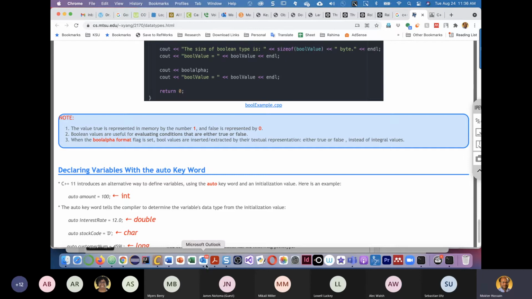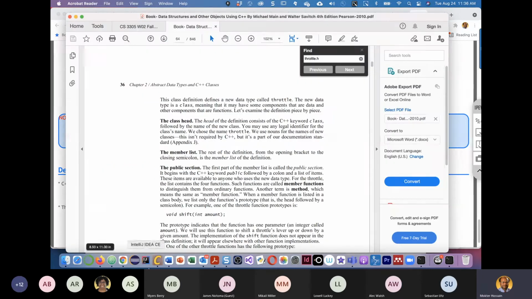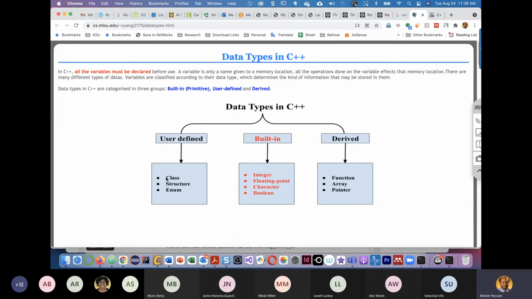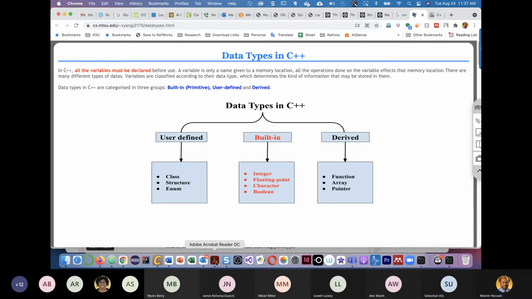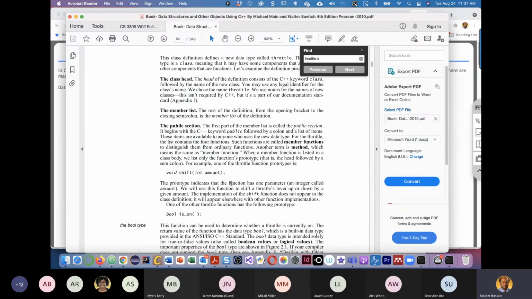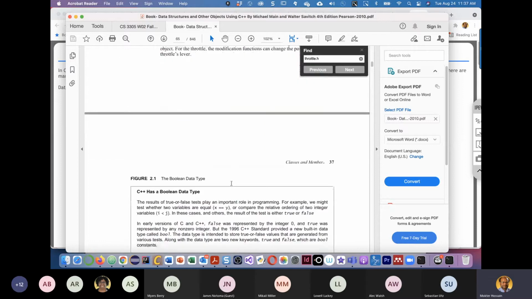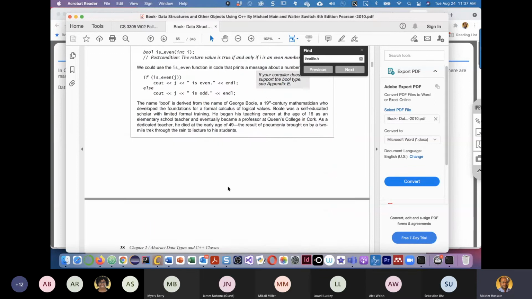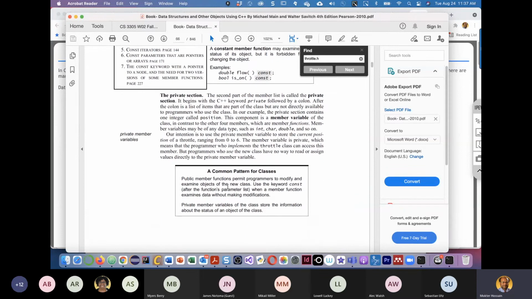Now, these primitive data types are not sufficient to solve our problems, given the way modern applications and programs are developed. This is why we need to declare our own data type, which we declare through a class. So a class is a user-defined data type. That takes two things. I would like you to read the book. The book has more detail, so I am giving you the summary.